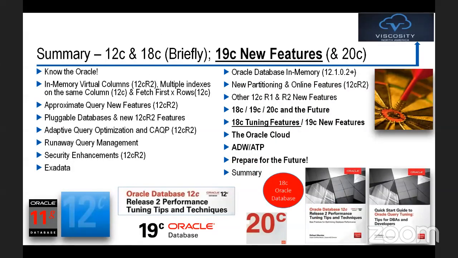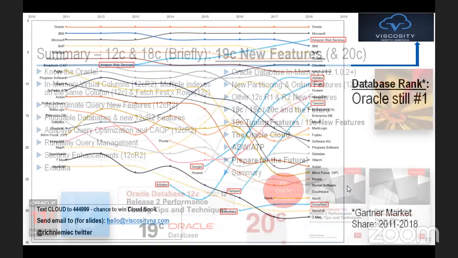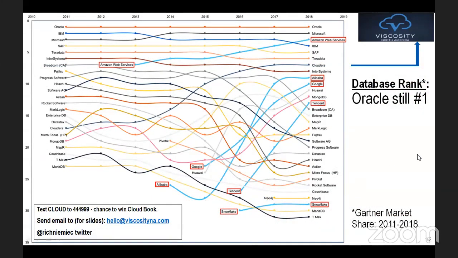So we talked about 12, why it's important for 19, what features of 18 are important in 19, and then those key new features in 19, what to look ahead at in 20. And I'll just stop here. If there are any quick questions, you could just pass them. I don't see any right now. You can see Oracle's been number one since they pretty much became a database. Never gone down. Everybody else seems to go up and down.